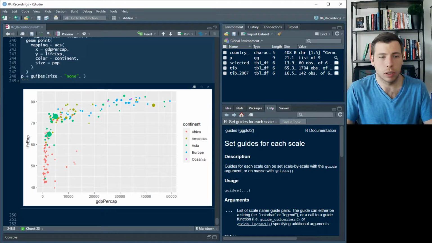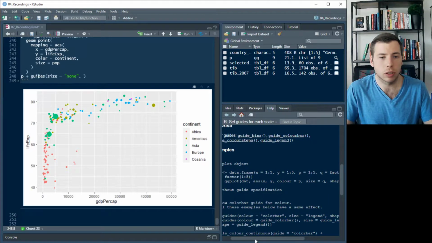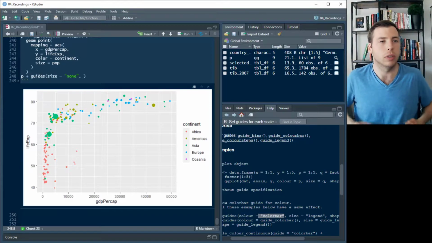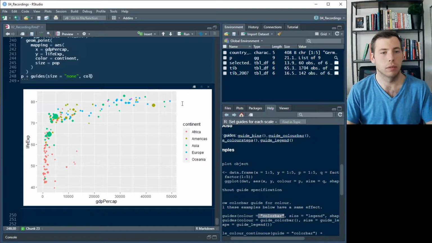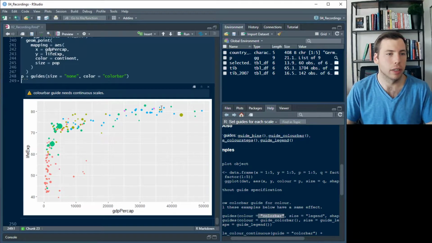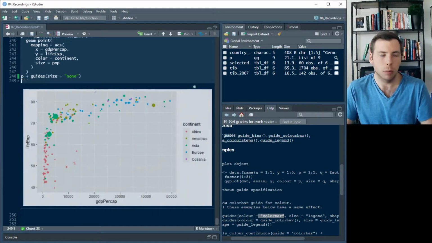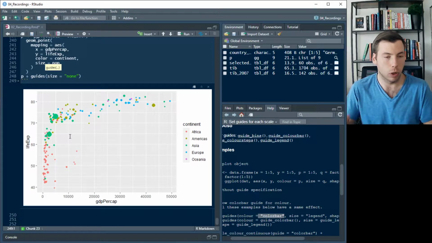Alright, if you look into the guide functions, you will find a few examples. So for instance, the guide function is to set something like, okay, you can have a legend for something, or if you want to change something to a color bar, you can say, okay, the guide function now displays the color bar instead of, I don't know, something else, like a regular categorical type. Let's simply see what happens if we set this to color bar. And we should get a continuous scale, so that probably won't help us. In any case, you can just stick to the guides function if you only want to get rid of one single legend. In the other case, just ignore the guides function.